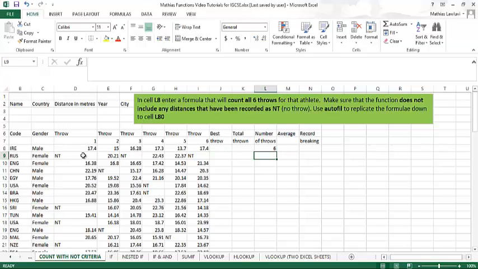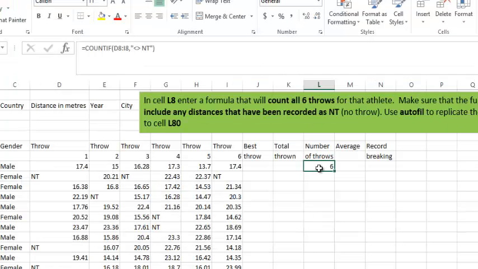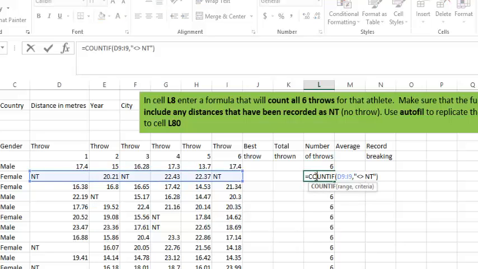Now in this cell in particular, we have 1, 2, 3 not being true. The athletes who did that true didn't succeed in those 3 counts. So when we bring it down, we should find 3 in this cell. So autofill, just double click, and it goes all the way down.